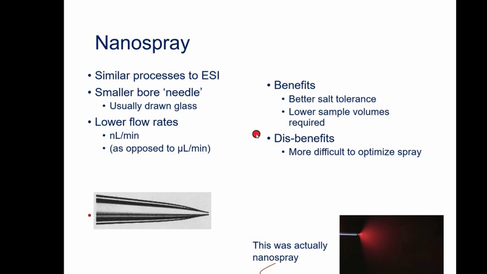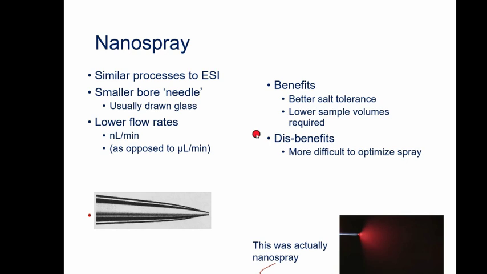So without this additional heated spray gas, it's actually much more difficult to optimize a spray from a nanospray. And that does cause a problem if you're trying to do any large cohort experiments, so any sort of quantification in proteomics, for example. It's difficult to get repeatable results across long periods of time because of the difficulty in optimizing nanospray performance.